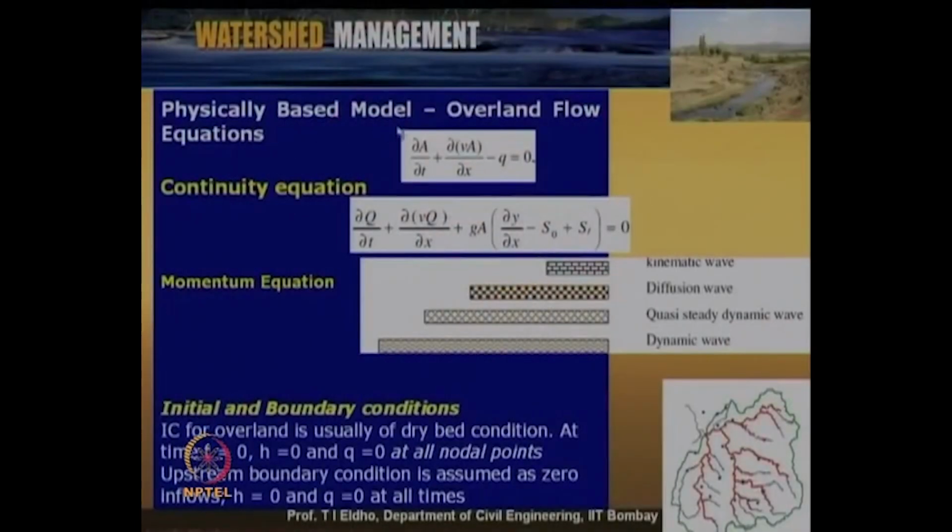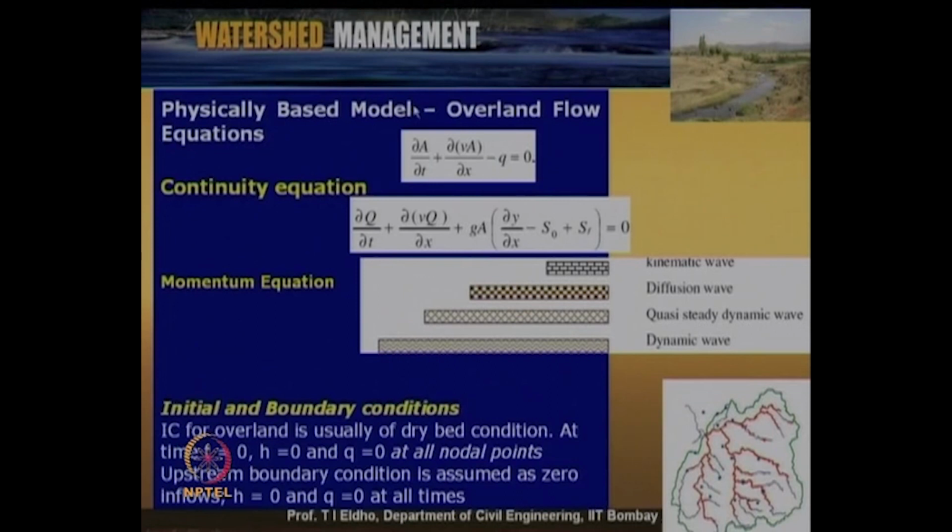So, now we will see the governing equations which we have already discussed in the previous lecture also. The governing equations for overland flow modeling, and then the governing equations for channel flow modeling. So, this is as far as rainfall to runoff prediction is concerned. Here in the slides, the Saint-Venant's equations are given for 1 dimensional conditions.